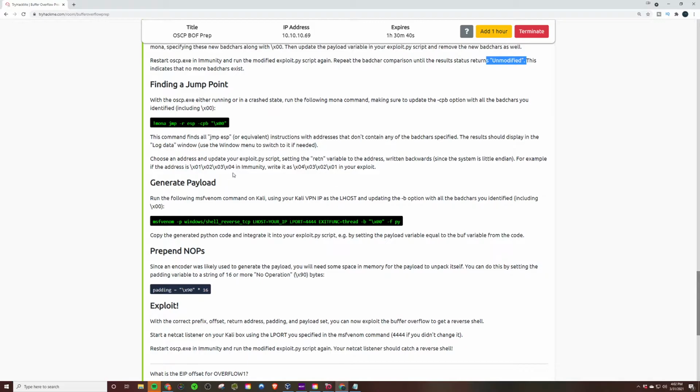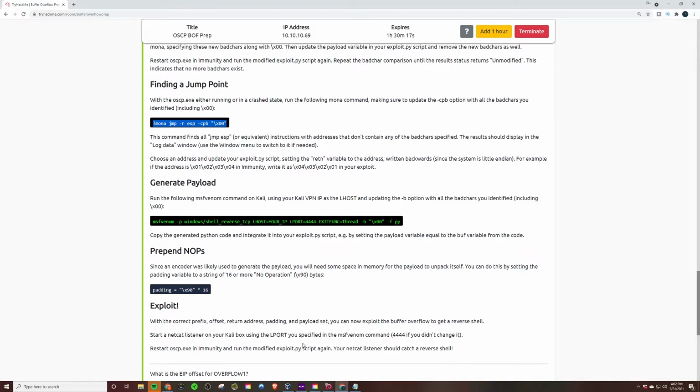So the next thing that we need to do is identify the jump point, okay? And basically this Mona script here will look around the entire executable, the entire binary, and find an instance where jump ESP is used, which is going to jump to the stack pointer, okay?